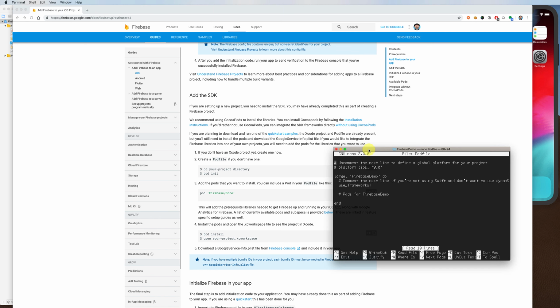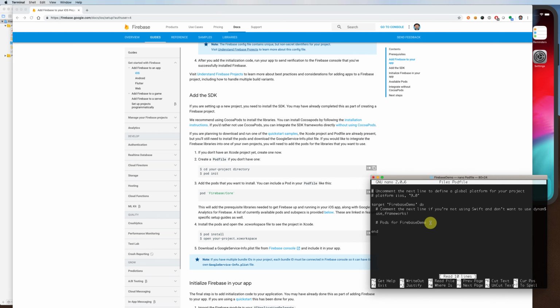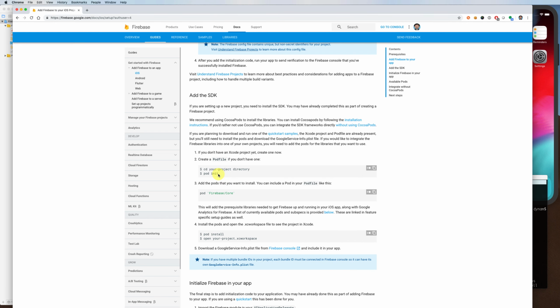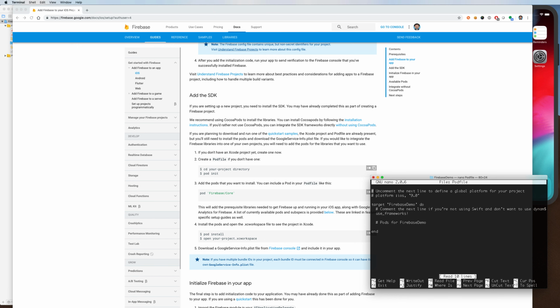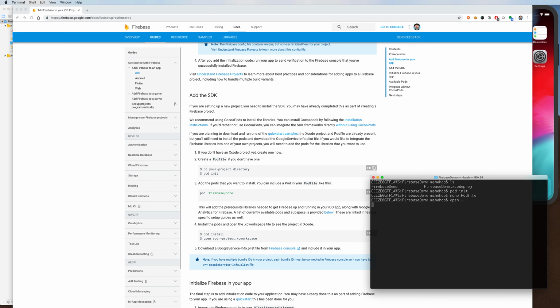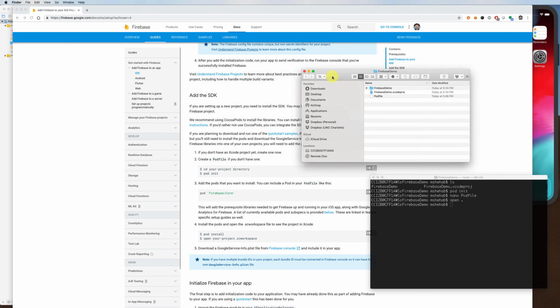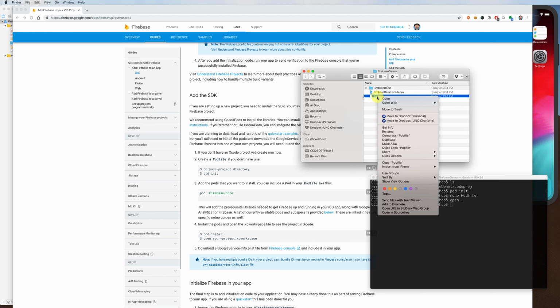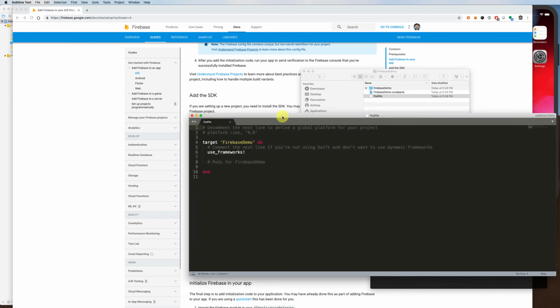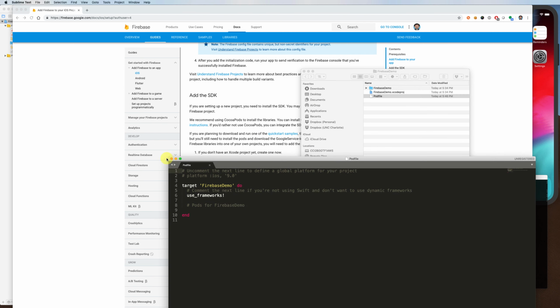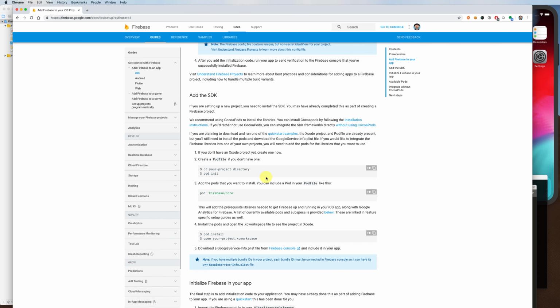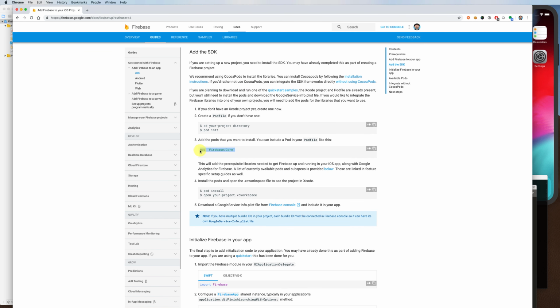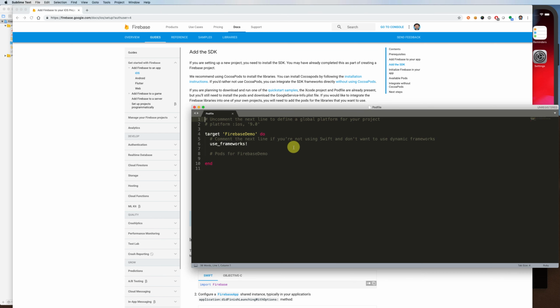And basically I need to add to the pod file here. You can do nano, you can do pico or whatever, or even you can open the folder where this file is, and you can open it with whatever text editor you have. I like to use Sublime Text. Here is Sublime Text. Now basically I need to add some pod to install, which is this one. See, the Firebase core. Okay, we go back. I'm gonna add the Firebase core to my project.